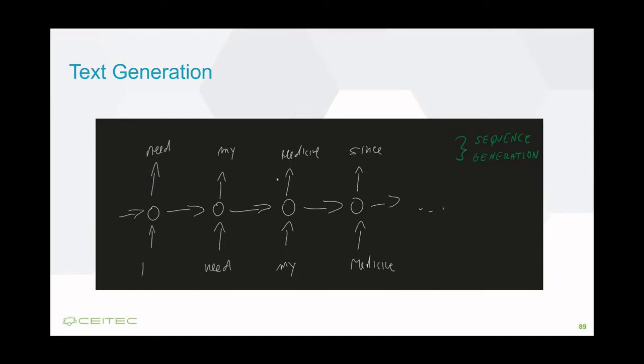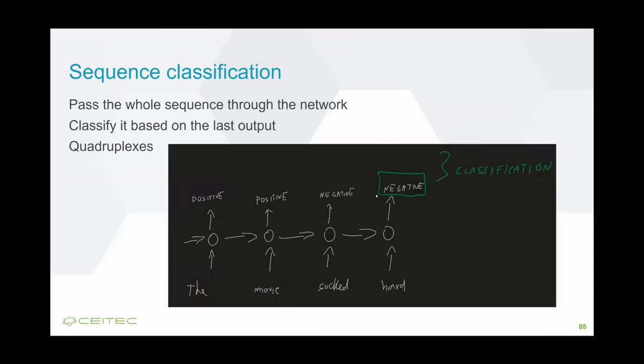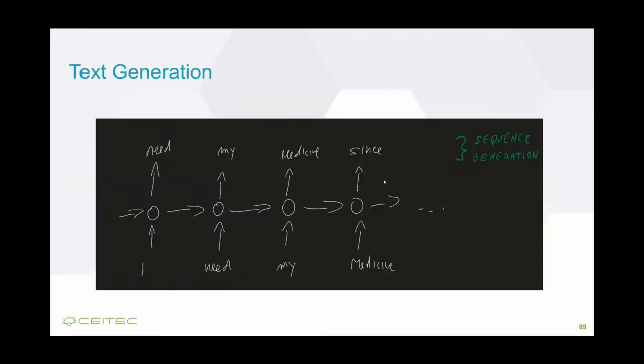Remember, we did the classification, and we were only paying attention to the last prediction at the very end of the sequence: what does the network think after the whole sequence? Now we are doing something different. We are looking at all the labels, and each of them is different, and we are trying to teach the model to predict the next word in general.